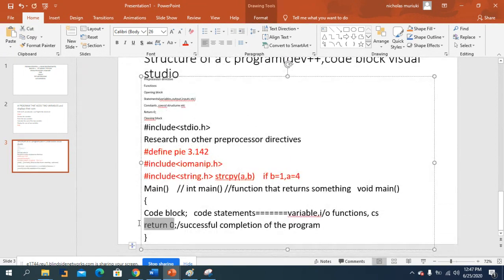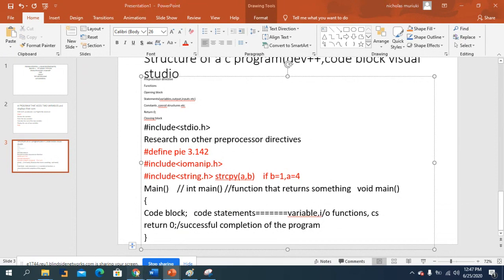So we don't use return 0 if you have said void main. We know that it has already completed the execution. But for this, we must see the successful completion of that program, given the code that we are having. So that is something that we are supposed to note, something that we are supposed to make sure you understand within the execution when we are having such a scenario.